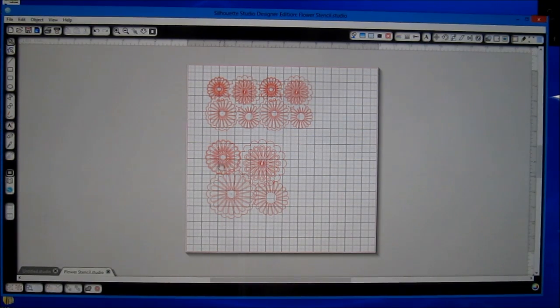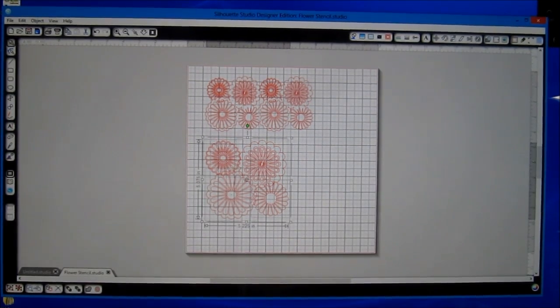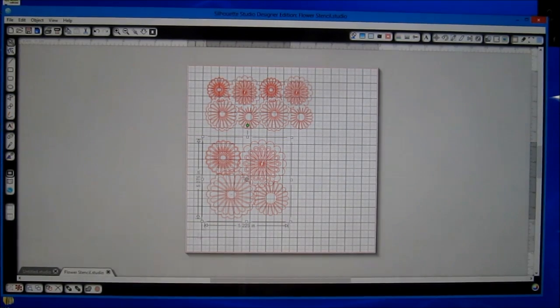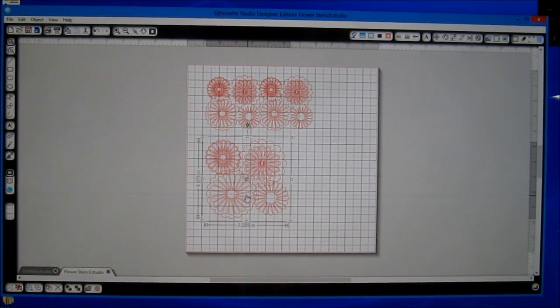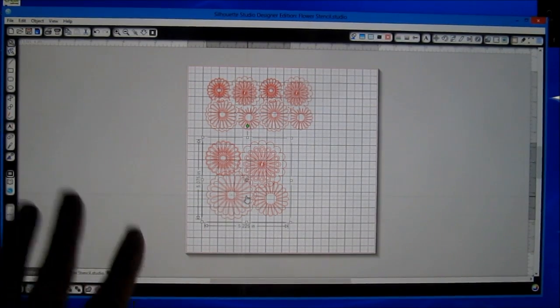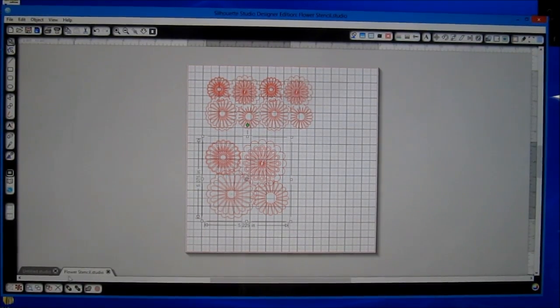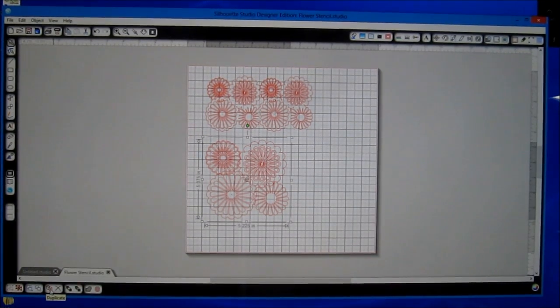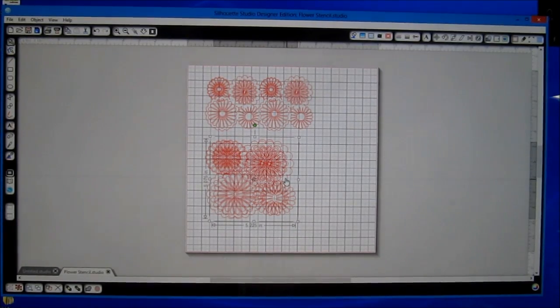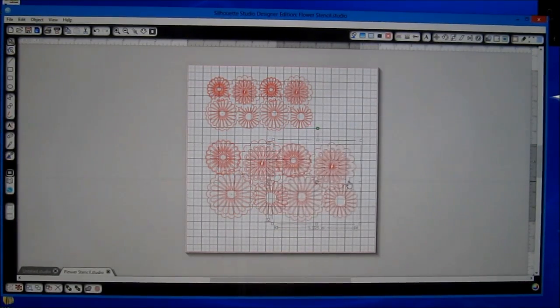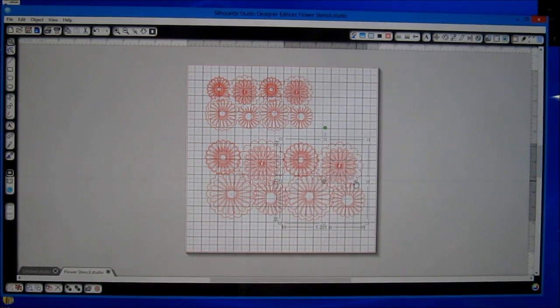Okay, now I want to group it back, so I'm going to highlight it, come back over to my options where it says group or ungroup, and I'm going to click group. All right, now I want to copy this because I want it to be a bigger stencil, but you don't have to. That's nothing you have to do for this. So I'm going to click on the image to make sure it's all grouped together, and I'm going to say duplicate down here. And I'm going to bring this over just like that.